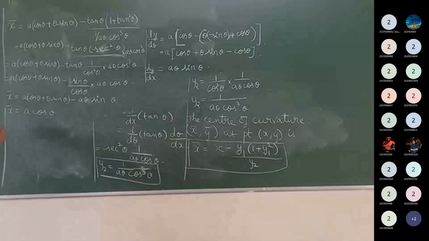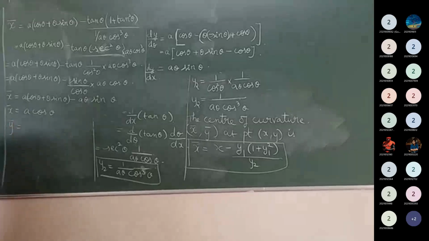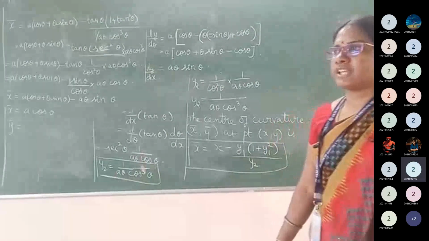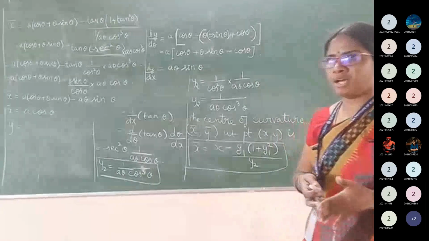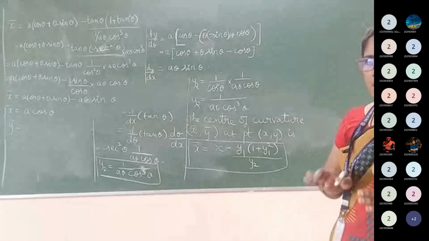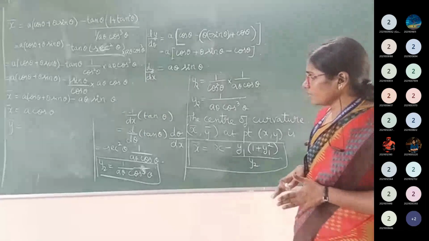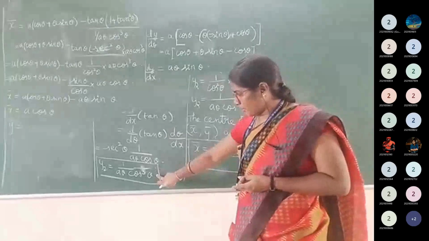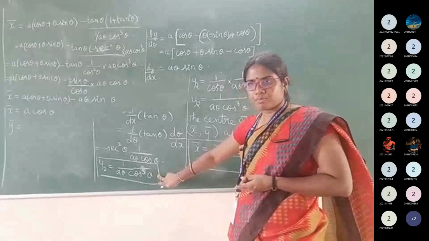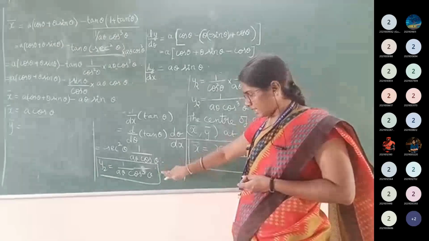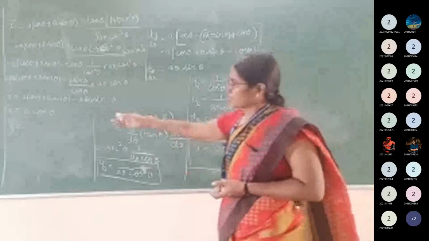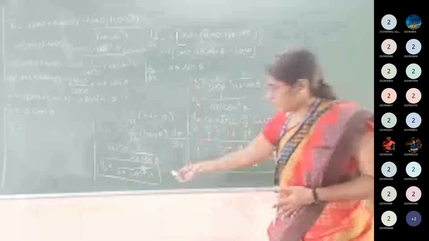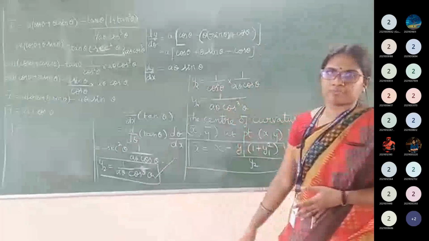Likewise, you have to get the y bar value. What will be your y bar value? Can you guess? Your y bar value will be a sin theta. So remember, while the circle equation is given, your y1 is tan theta. You have to remember this alone, because y2 is 1 by a theta cos cube theta. This will be a cos theta, this will be a sin theta. These three values are very easy. You have to remember this y2 alone. Is it not?